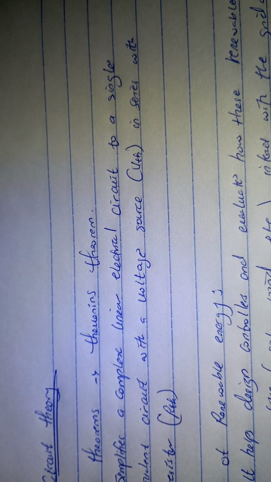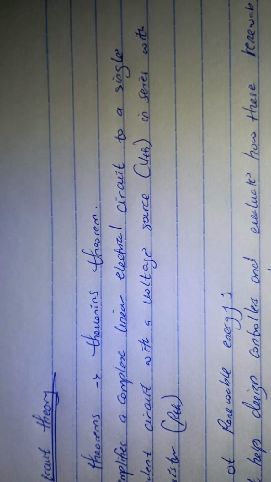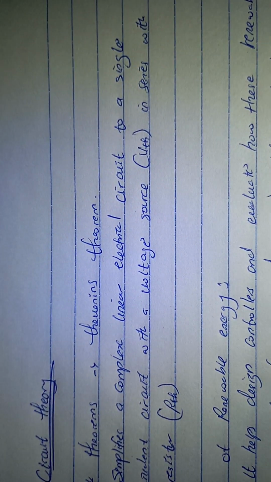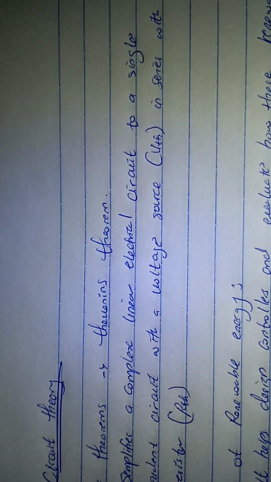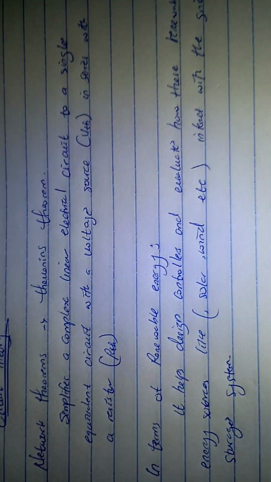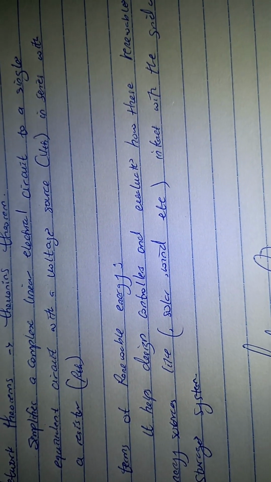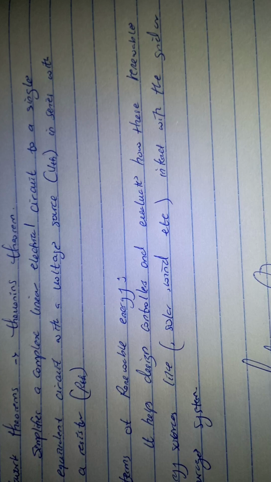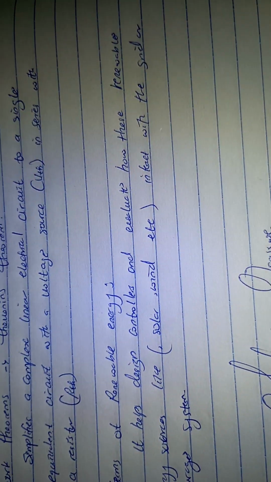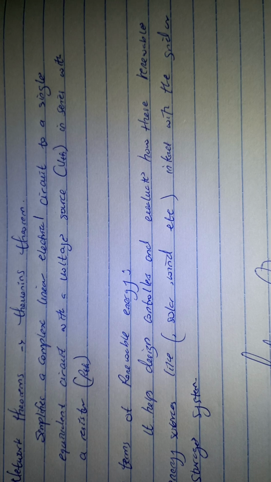Now I started asking myself, if this is what Thevenin's theorem is about, how then can I implement it in renewable energy systems, or how is it used in renewable energy systems? That brought me to the second part of this whole thing. In terms of renewable energy systems, it helps to design controllers and evaluate how these renewable energy sources, like solar panels and wind, better interact with the grid source or with the storage systems.